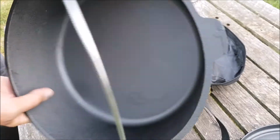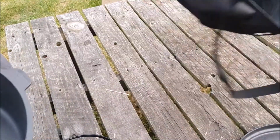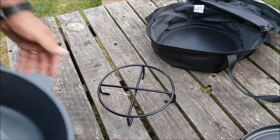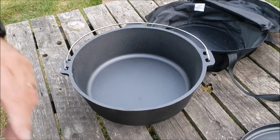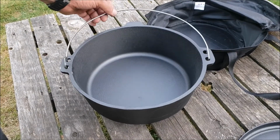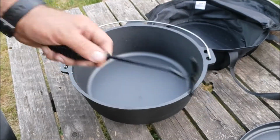That's good quality stuff. And your bag with it, looks like a reinforced base. So you've got your pot stand. That's handy because the handle doesn't go all the way down. That's good because, well, it's still going to get hot, I think. So, yeah.